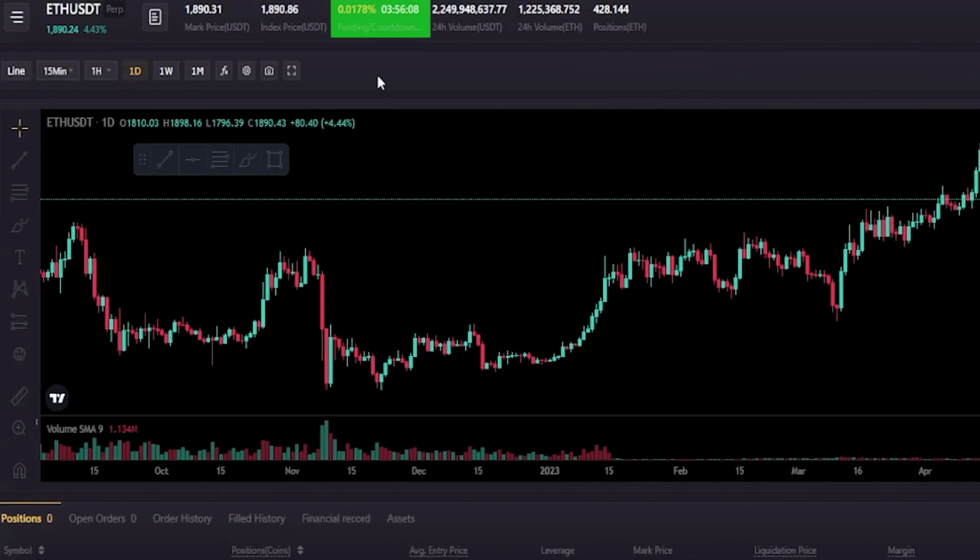And right over here, just above the chart, is where you'll find your funding rate. And you can see at the time of recording that we're currently looking at a positive funding rate of 0.017. This means that anybody holding a long position is paying this funding rate to anybody holding a short position. If you ever see a negative funding rate here, that means that anybody holding a short position is paying the funding rate to anybody that's holding a long position. And you can see a little countdown timer here. So this funding period is going to expire in 3 hours and 55 minutes. So certainly worth paying attention to this.